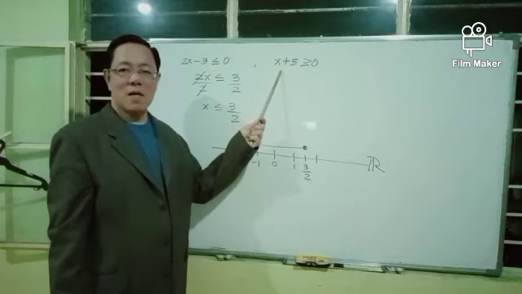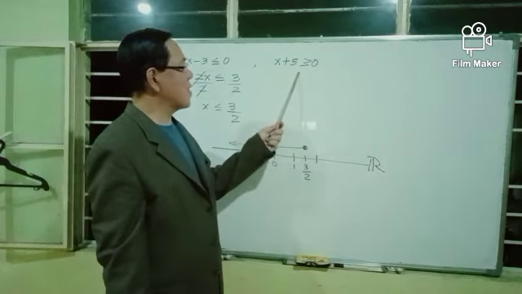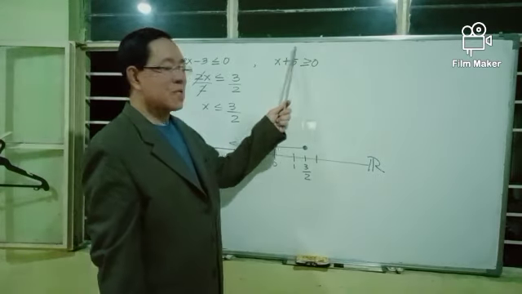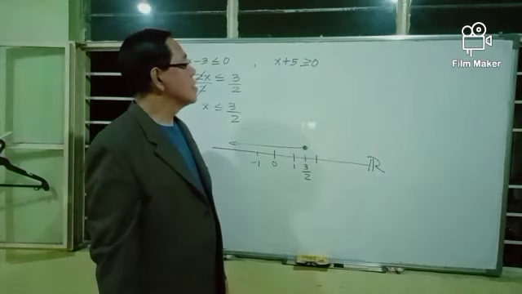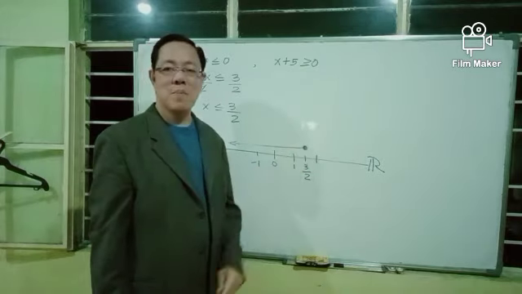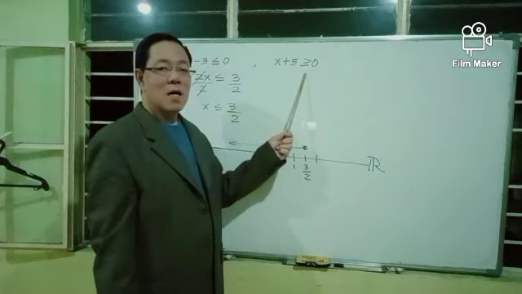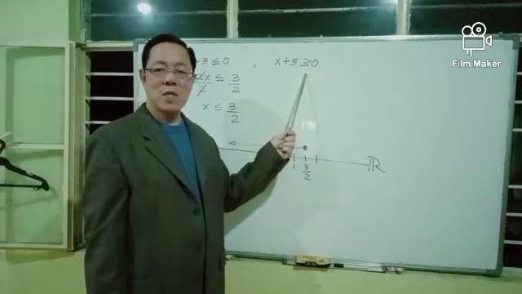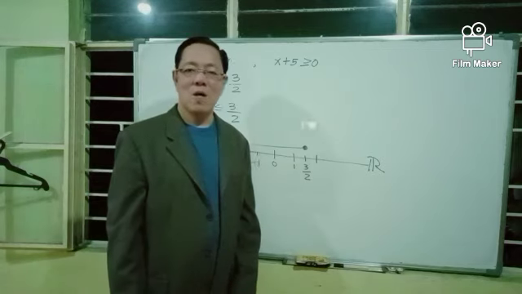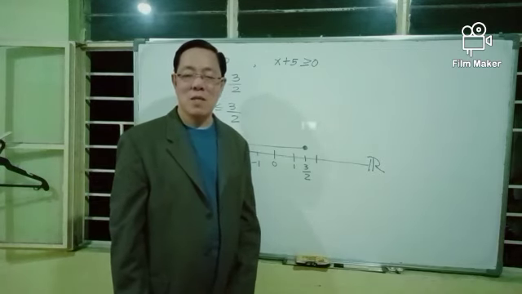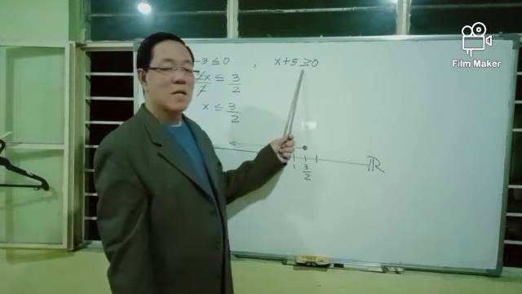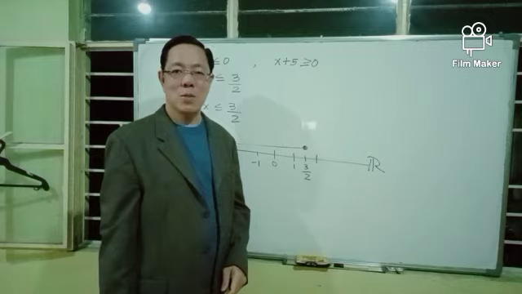Next, we solve the second linear inequality, x plus 5 greater than or equal to 0. We transpose positive 5 to the right hand side, or you may subtract 5 from both sides of this inequality. The inequality sign will remain true. It will remain greater than or equal to 0, because that's a property of inequality. If you subtract the same constant from both sides of an inequality, the inequality sign remains the same.